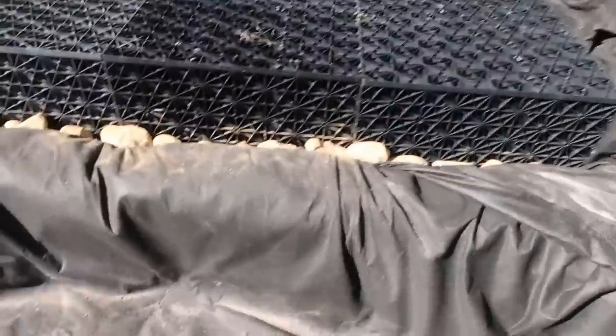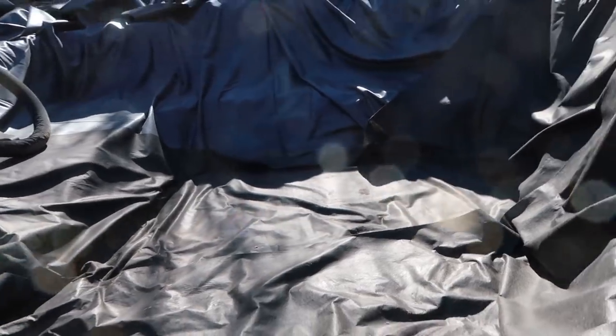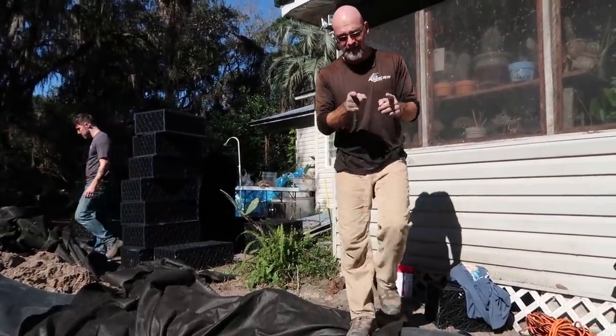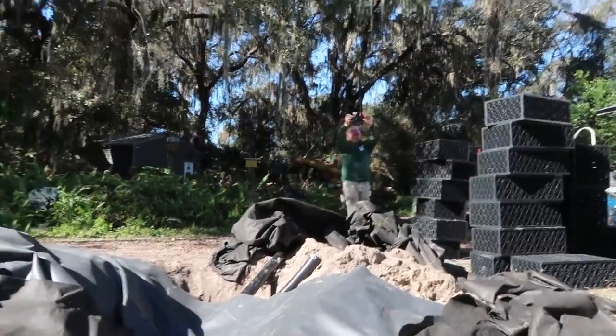The guys did a fantastic job - it's all backfilled solid and ready to roll. We've got our little shelf in here that has managed not to collapse yet. The next thing is to throw in two or three signature boulders down there, which will help prevent this area from continuing to slump or cave in, and also give us termination points for this L-shaped architectural wall we're going to build inside the pond to get to that four-and-a-half-foot depth.